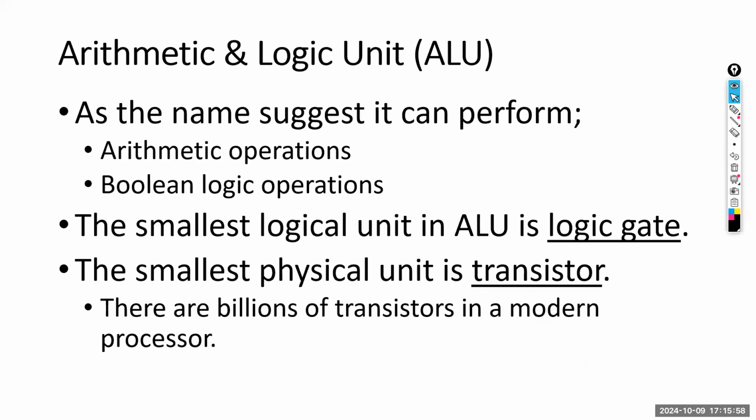Right. So remember, your processor has an arithmetic and logic unit and a control unit. The arithmetic and logic unit is the one that does the processing. It has all the circuit components that do processing, like adding, subtracting, multiplication, division. Okay. Basically arithmetic operations and Boolean logic operations. But actually the arithmetic operations are also implemented using Boolean logic gates.